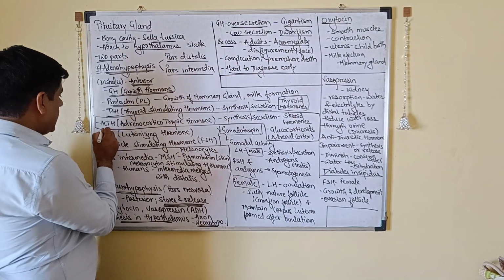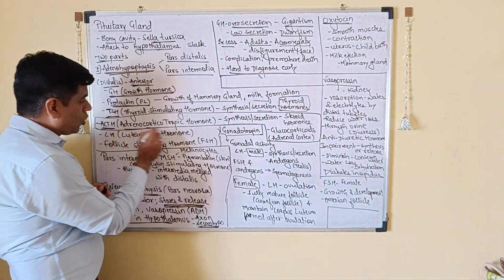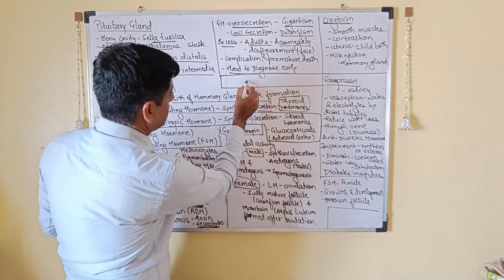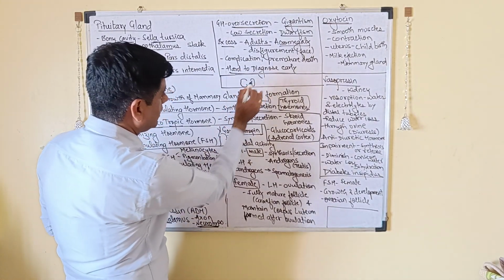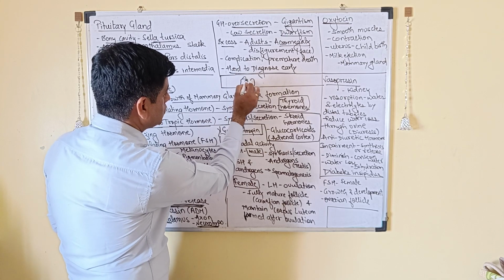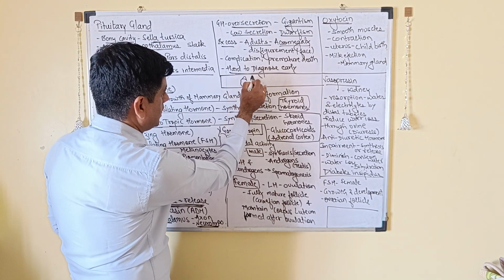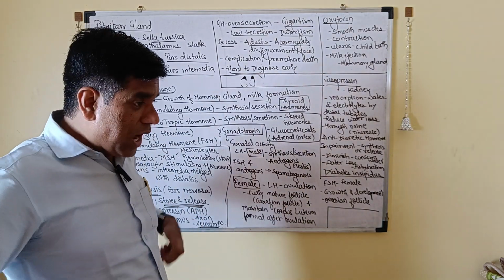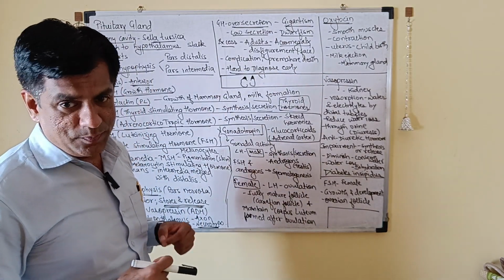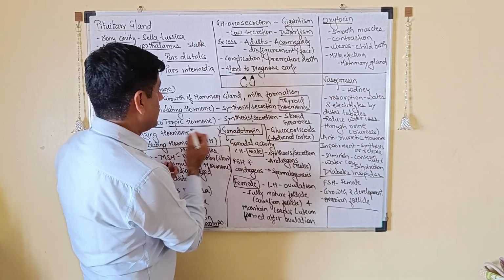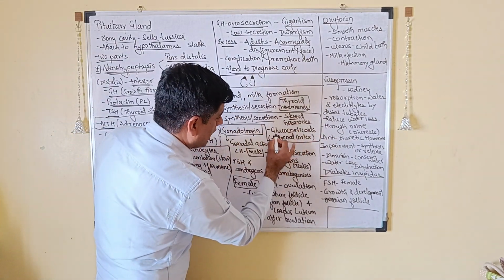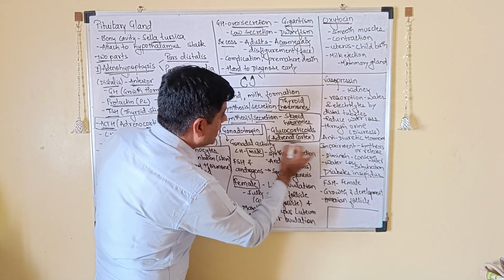Then you have another, ACTH, adrenocorticotropic hormone. Right? You remember in your lower standard you studied there was this kidney. We have kidneys, and above the kidney there are these two cap-shaped structures, which are called the adrenal glands, also called the suprarenal glands. So the outer portion of these adrenal glands, that is the cortical region, is stimulated. So synthesis and secretion of steroid hormones like glucocorticoid from the adrenal cortex.